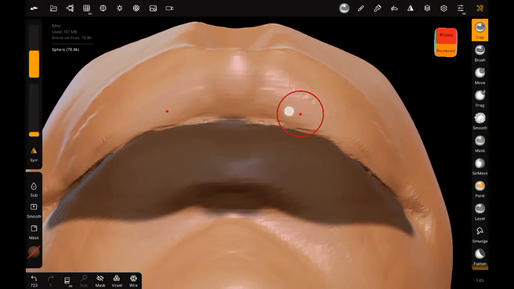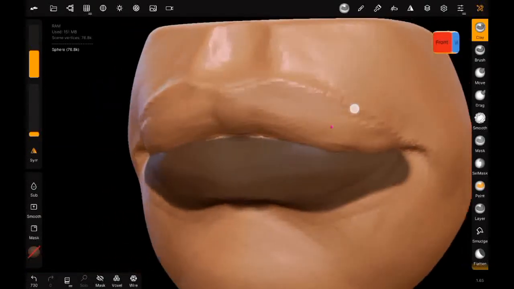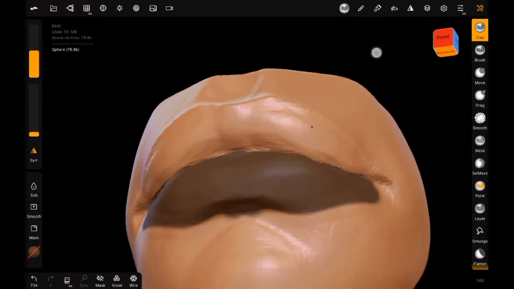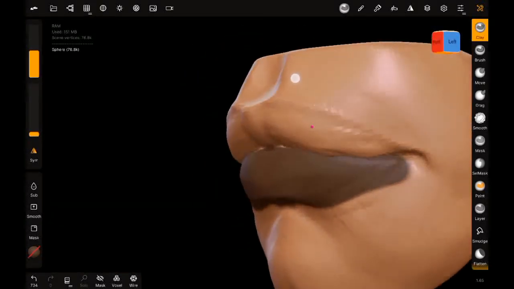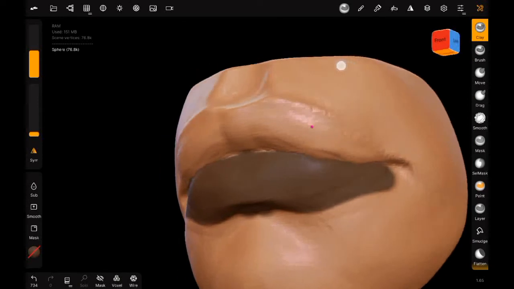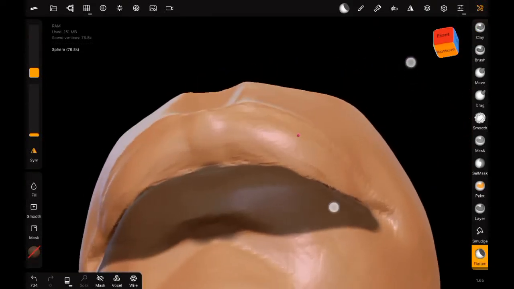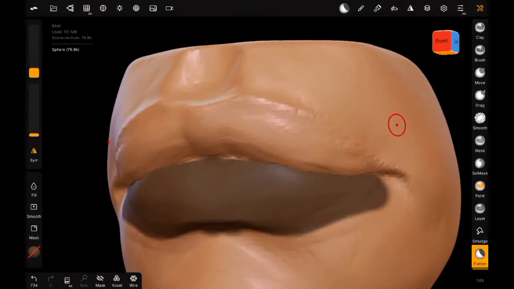So you study reference. For now, that's definitely what you need. As a beginner, you need to observe reference. As an intermediate, even I look at reference every now and then, because it helps you understand what you're doing. If you're sculpting a horse, you want to pay attention to the reference image.